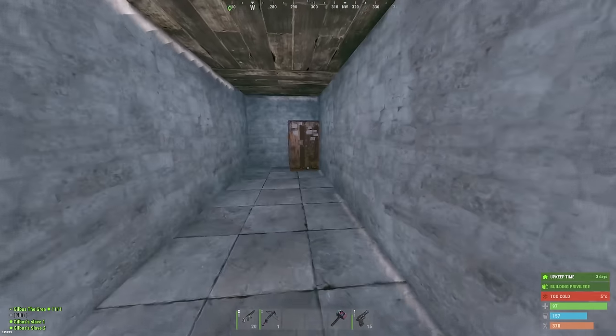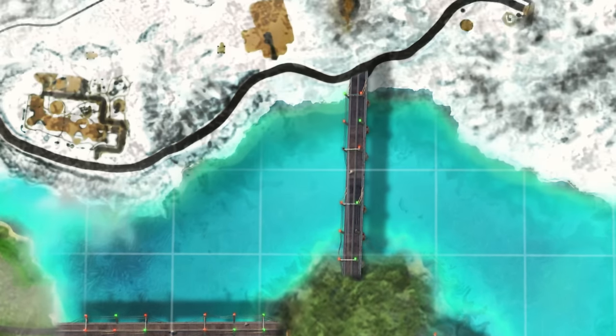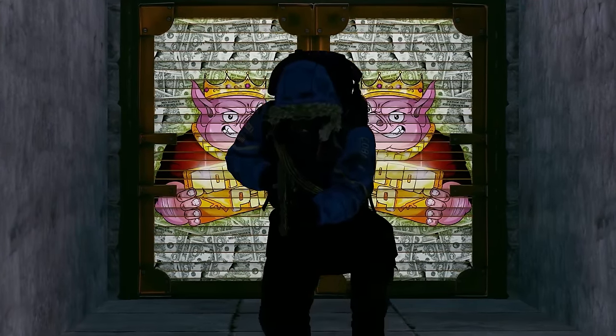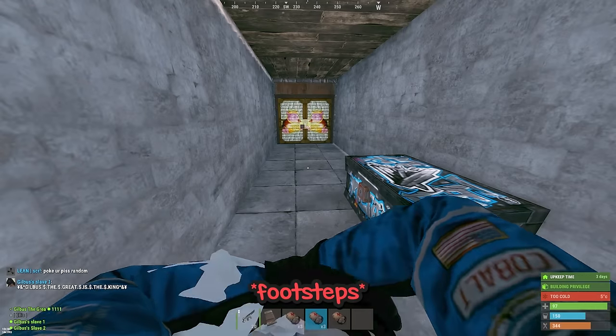Okay. I think we're basically secure now. We are secure. Oh my goodness. For some reason, the train building station seemed to be a hot spot for PvP. Because of this, I locked myself in my base, hoping it would cool down outside. But, oh man, I was very wrong.